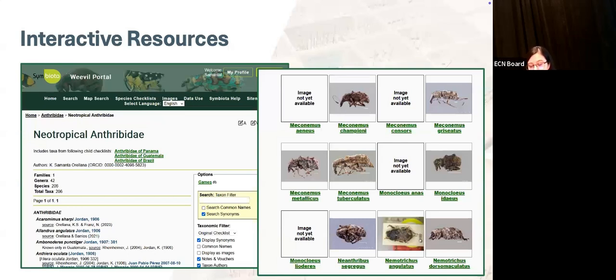So in this portal, we can also generate interactive checklists that have a lot of functions. You will hear a lot more about it during ECA, during Evan's presentation, so make sure you go. We can add a voucher. Jennifer also talked about this a little bit in the morning. So we can add images, we can add vouchers. But what I want to tell you is that this is very interactive. We have all the new records, we have all the new information. Maybe some of those records are still not published.